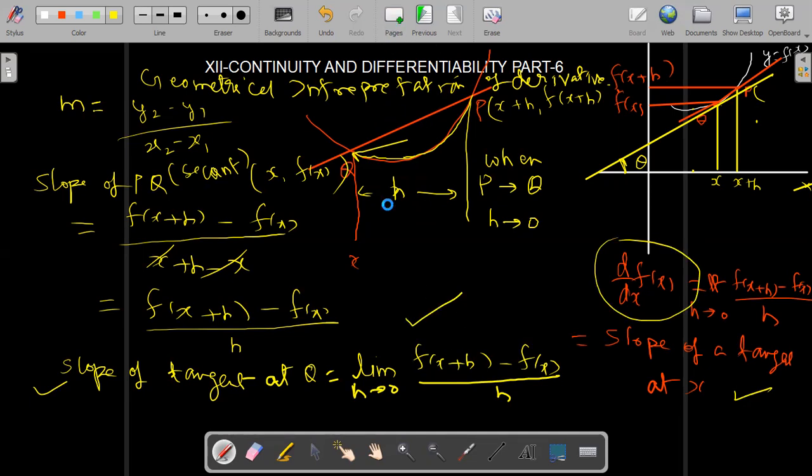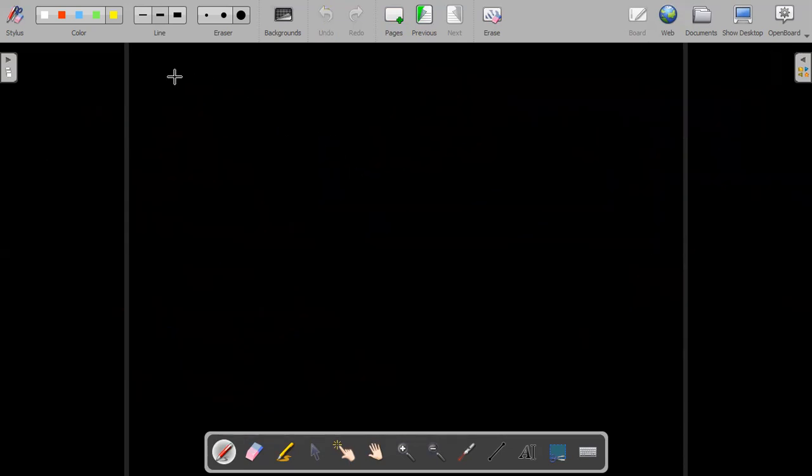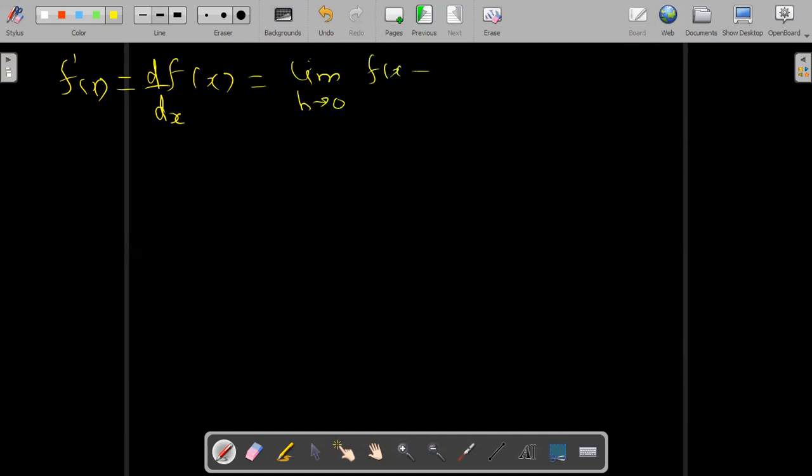Okay. And from this only, so this is the definition. If you want to find the derivative of any function, we can write d by dx or f dash x. We have done this in class 11 actually. So dy by dx of f(x) will be equal to what in terms of limit? That is called the first principle, finding the differentiation by first principle: f(x plus h) minus f(x) upon h.